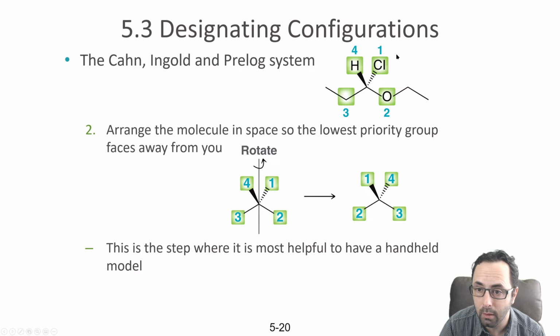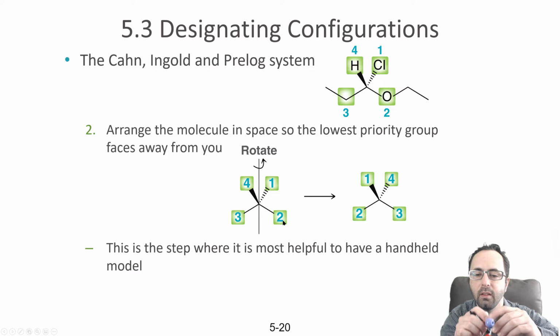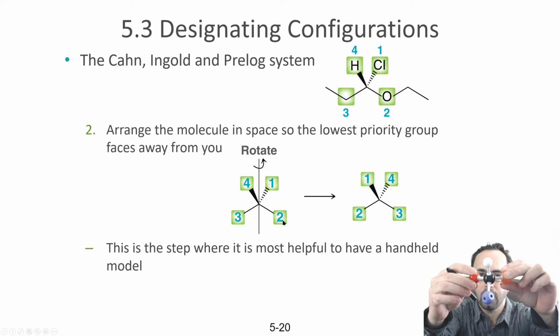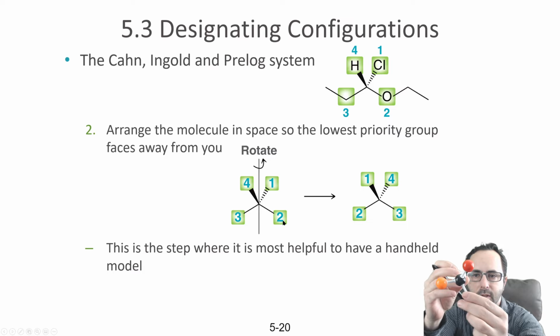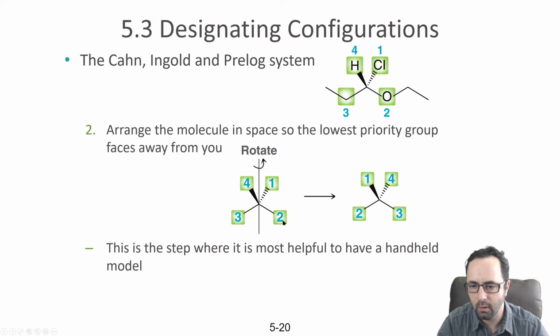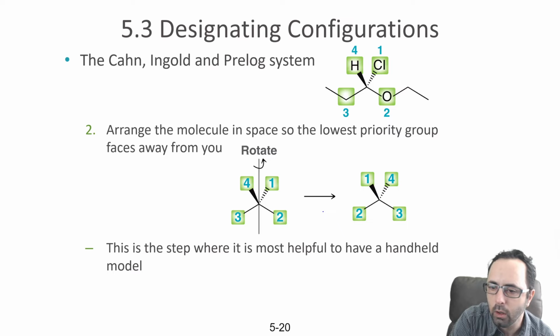So notice we've replaced the atoms now temporarily with the designations. The chlorine is number 1, so we've indicated the 1 here. The hydrogen is number 4, so we've indicated it here. This carbon is number 3, this oxygen is number 2. And so what we can do is, let's say this white one were the hydrogen and it's sticking out at you like this, and the chlorine is on the dash. So it's something like this. Well, we can rotate that so that the hydrogen is in the back. And when you do that, essentially what you're doing is you're switching the positions twice. So this is going to be a little shortcut that we're going to use.